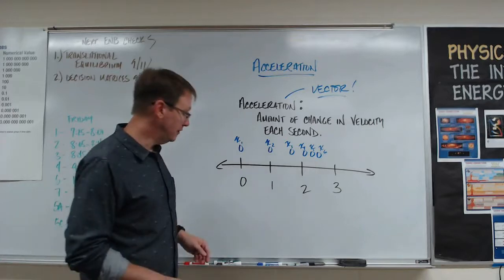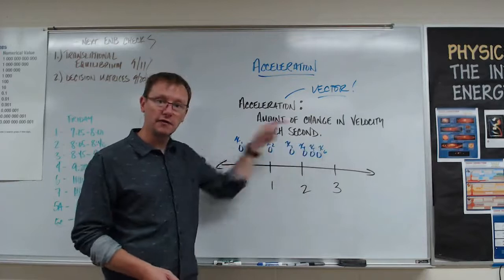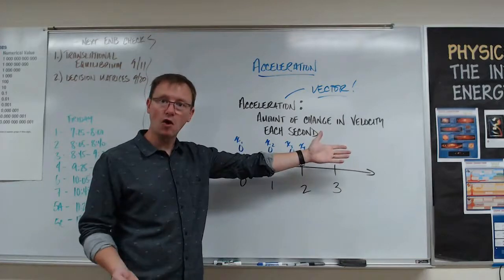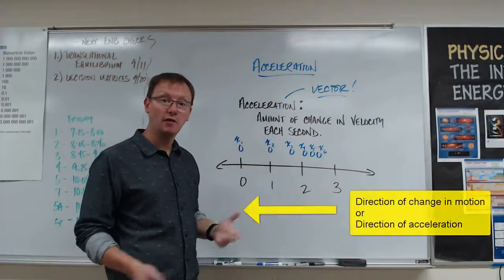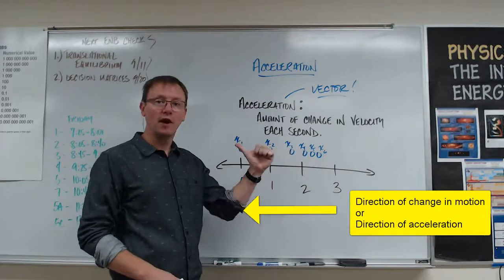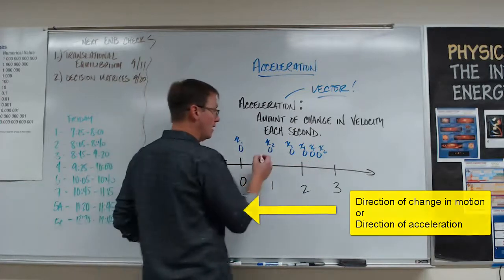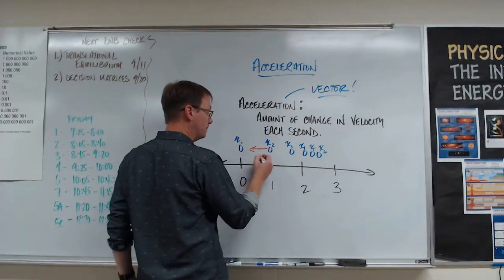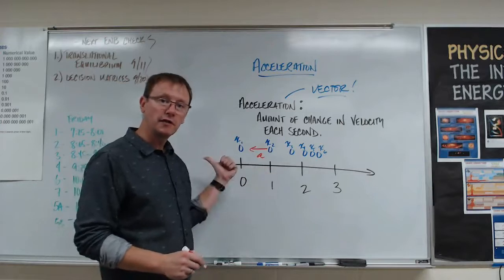So which direction is the acceleration actually acting? Is the acceleration acting this way? Is it speeding up in this direction? No. It's changing its motion in this direction. It's actually slowing down. So its motion is this way, but its acceleration is this way as it slows down. And so if we were going to, we could write an acceleration vector that looks like this to let us know that the acceleration is going in this way.